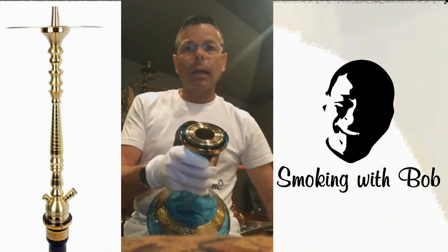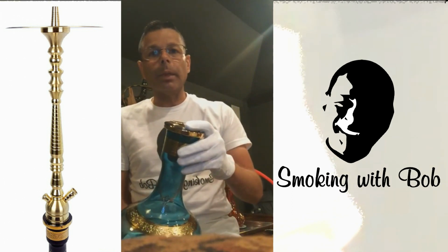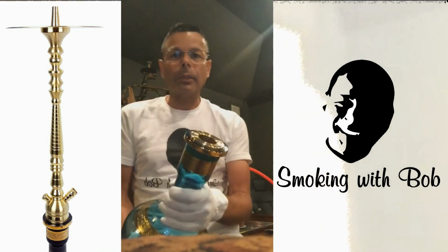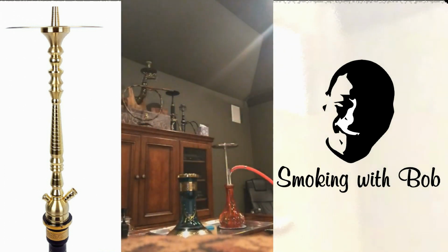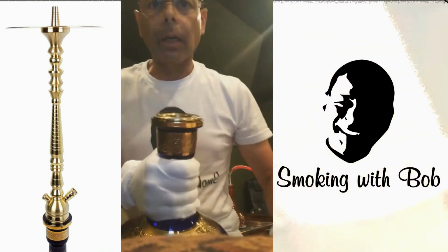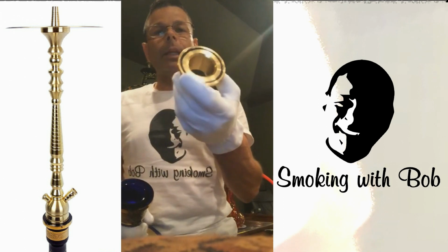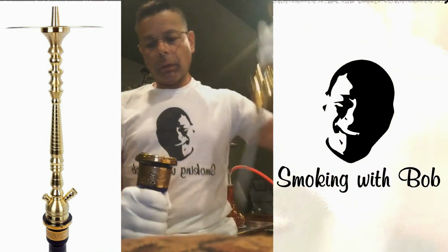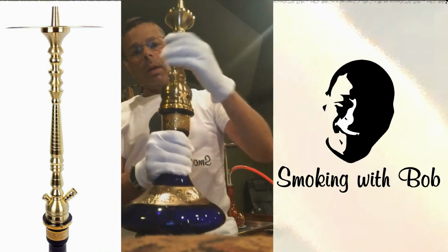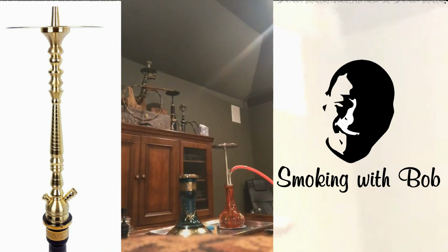Now, you can ask Harry not to glue it in, and if you want to switch bases, you can do that. I actually got another adapter ring so I can change the base anytime I want. So if you don't want this glued in, you don't have to. Let me show you real quick. I have another base here. All right, so this is how it comes. I just put this rubber band on here, but you can ask them not to put it in, or you can have it come glued in and buy an additional ring, and you can just change out any base you want. If you don't want to have just one base for it. So basically, that's how it would work. It came glued in, and I had no problem with that because I got the additional adapter.